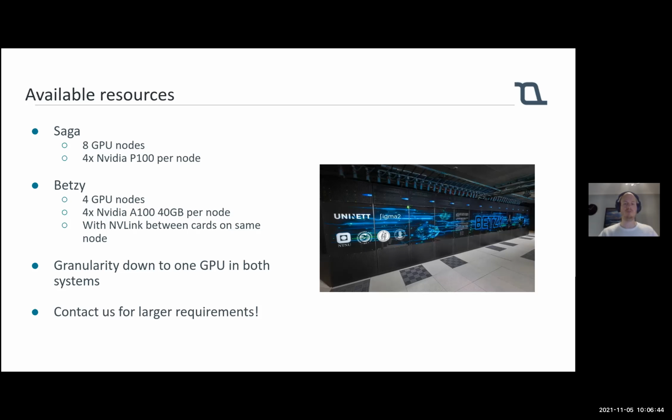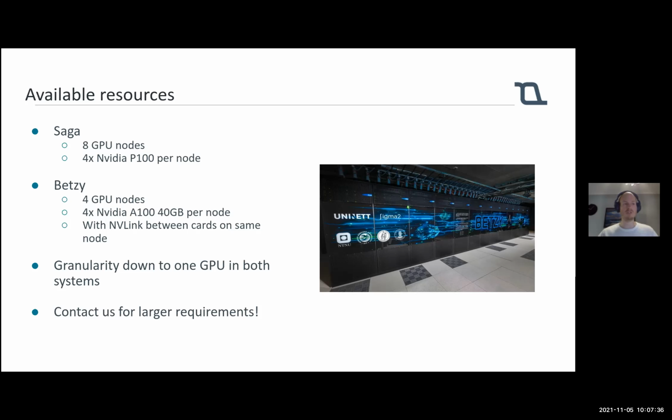But Saga, you heard previously that you can just ask for a single CPU or a single task for a single CPU in Slurm terms. But Betsy is a bit of a different system, and for the normal compute partition, you actually have to request a minimum of 4 full nodes, but that's not the case for the GPU nodes. So the GPU nodes on Betsy are handled differently than the rest of the Betsy cluster, and they are actually much closer to Saga in the way that you ask for compute on them. So you're able to ask for a single GPU and a single CPU if that is all that you require.